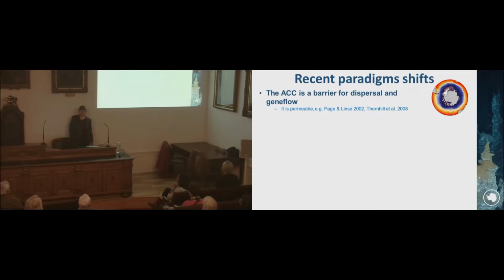Over the last 20 years, we had quite a shift in paradigms. When I started studying the Antarctic, we learned that the Antarctic circumpolar current, which started with the separation of South America and Australia from the Antarctic, was a barrier for dispersal and gene flow, and we since then learned it is permeable. You are able, as a marine animal, to cross it at different time scales. We sometimes still have crossings today, especially with animals and taxa that are linked and living on kelp or floating objects that through currents and eddies can pass through the polar front.